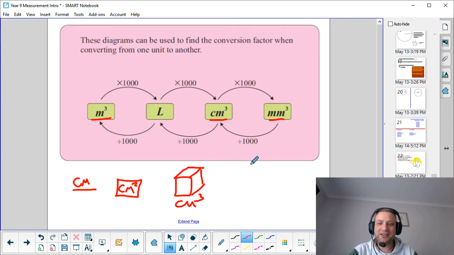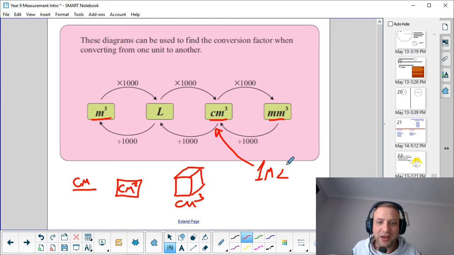The other thing that's worth noting is that a centimeter cubed is actually the same as having 1 mil, right? So if you're working in milliliters in your work today, it's going to be the same answer as what it is if you're measuring in centimeters cubed. Basically, if you got one of those little centimeter blocks, right? Centimeter, centimeter, centimeter, and it was hollow, you could put 1 mil of a drink inside it and it would fit perfectly. So your questions today will go between mils and liters and centimeters and meters, but just know that 1 milliliter is a centimeter cube. They're the same thing. This is in your work as well, so you'll be able to print that off or copy it down into your glossary because this flowchart should go in there.